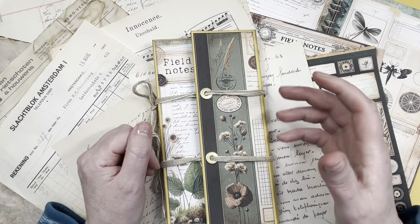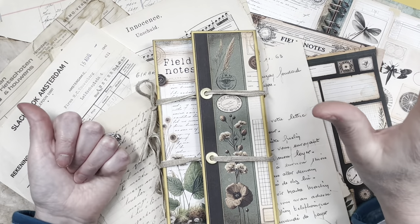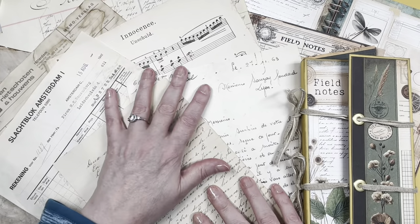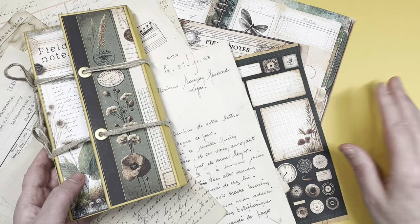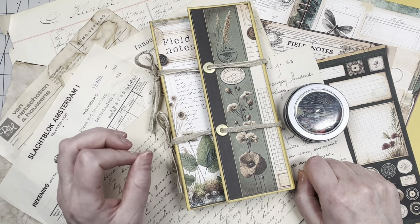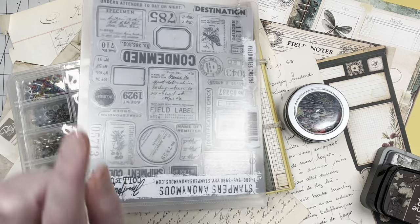The plan for today: I'm going to do something in the journal — add a signature, add pockets, decorating, the works. For supplies I'll use the digital kit, some full pages, and a lot of the ephemera because we haven't touched the ephemera yet. For the signature I also have some beautiful vintage antique papers, a piece of file folder for heavy cardstock, hole reinforcers, and maybe tape.